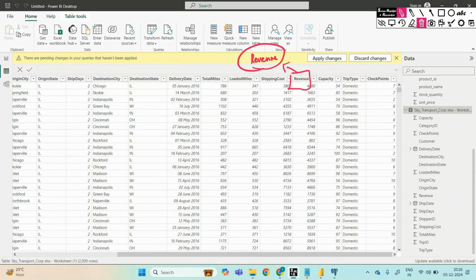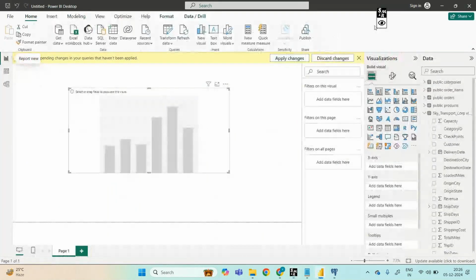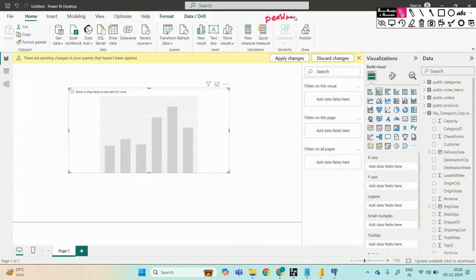If I link these two, what I'll do is show the revenue for the destination state.